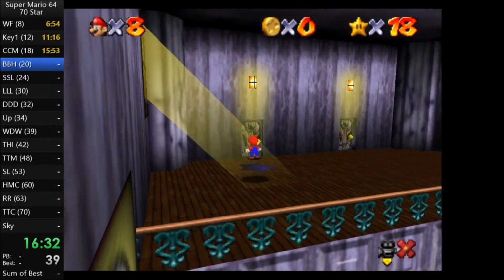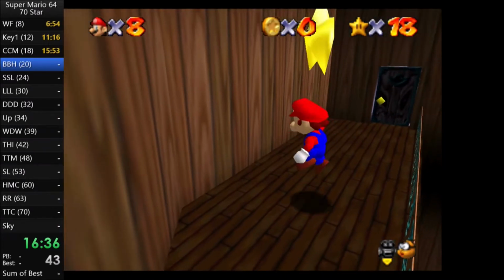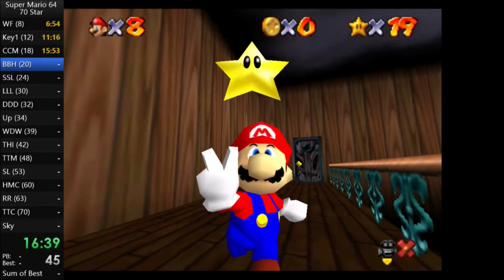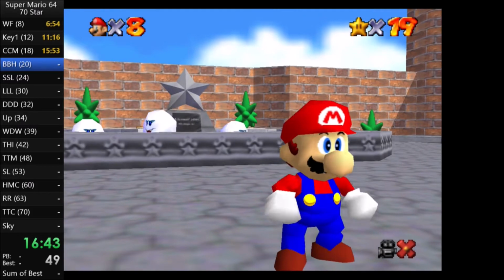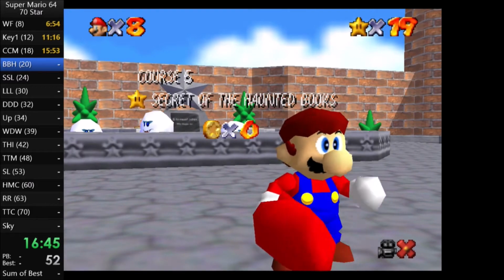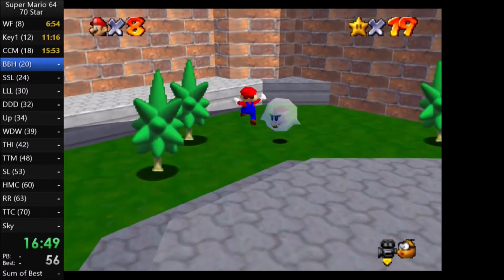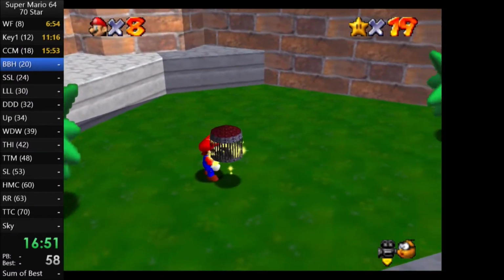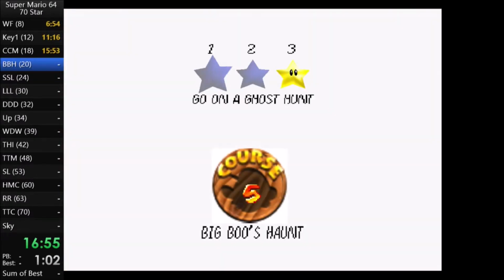So for this star, you just walk it up to this door. Then you just want to do a side flip dive, or you could do a double jump dive. I prefer the side flip dive because it's more consistent, you get more height. And just make sure you get enough height on the dive or you won't make it over the banister. If you do it just right, you can actually clip the banister, then double jump ground pound right into the star, but I wouldn't worry about that too much.